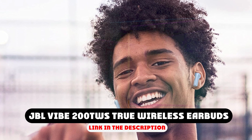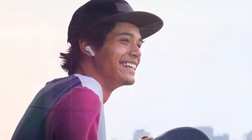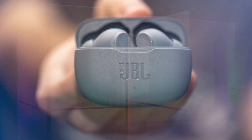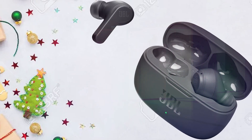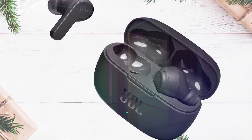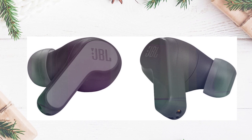Next at number four, we have JBL Vibe 200TWS True Wireless Earbuds. Don't let the weather keep you from enjoying your tunes. The JBL Vibe 200TWS is designed to fit snugly and comfortably in your ears all day long, so you can carry on with your tasks without missing a beat. Whether you're stopping for coffee or rushing for a train, you can choose to answer calls with either bud or both. The wireless earbuds make use of touch controls to manage incoming calls and media playback, so all you need to do is put them in your ears and start enjoying high-quality sound.